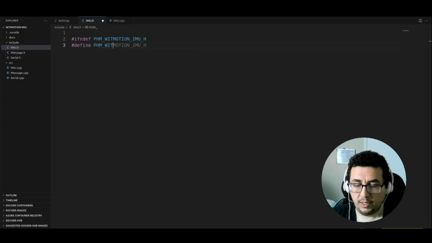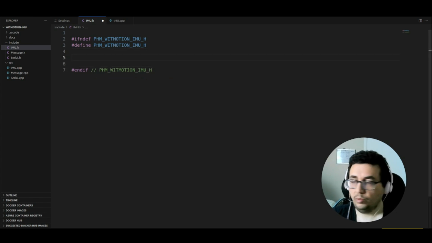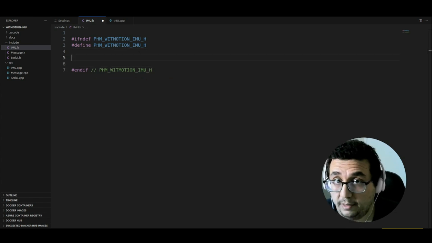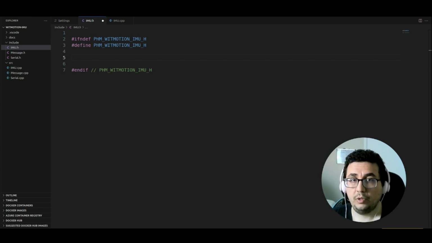So the first time it goes to this block of code, the macro, the PHM WitMotion IMU will be defined, and the next time that this header file is included by any source file, it will be ignored. So this block of code won't be included during the compiling phase. So it's very important to know.